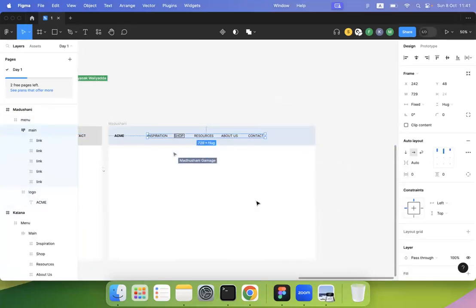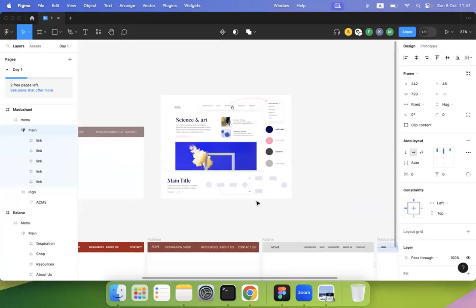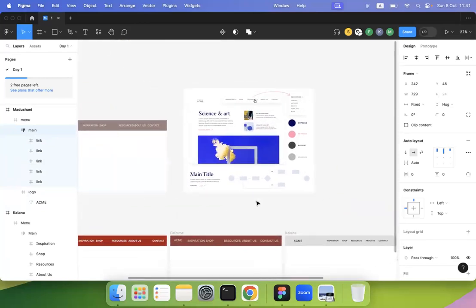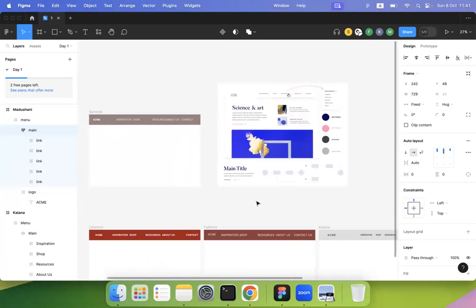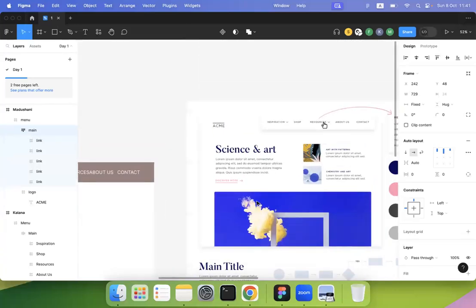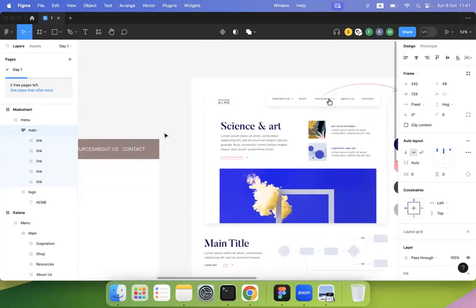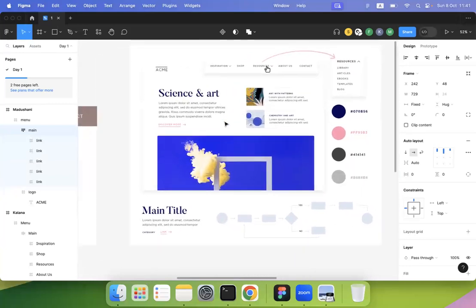Okay, good. Now the menu bar is done. You can make changes and make it nicer when you have time after the lecture. Right now I'm just trying to give you an understanding of how to create responsive and component-wise layouts in Figma.